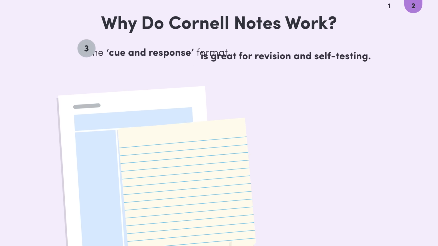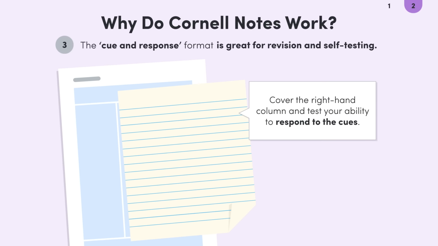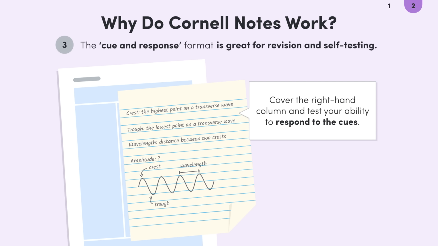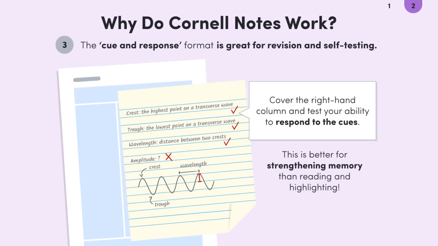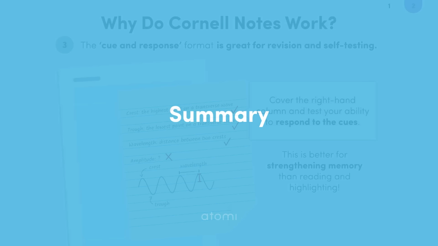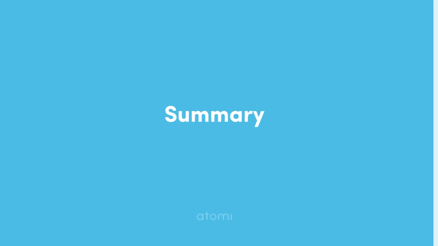Finally, the cue and response structure is great for revising and testing yourself on the material. All we need to do is cover up the right-hand column so that we can't see it, and test our ability to respond to the cues on the left. You can see where you're strong, where you're weak, and testing yourself will strengthen your memories much more than just rereading or highlighting notes.